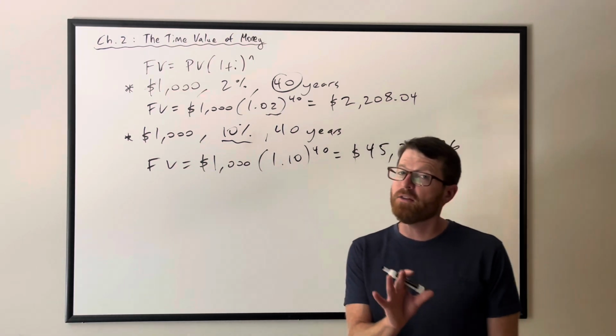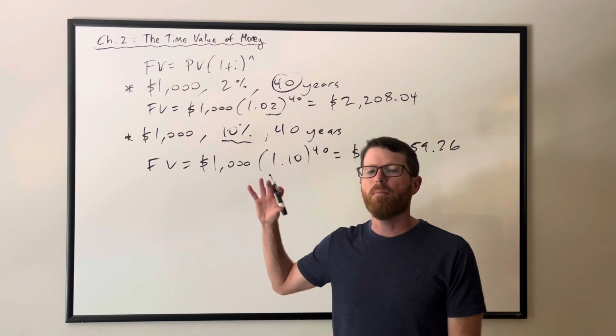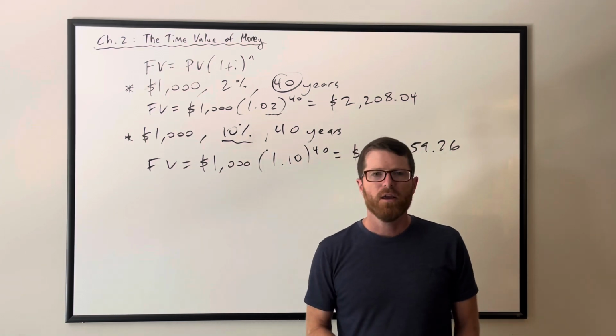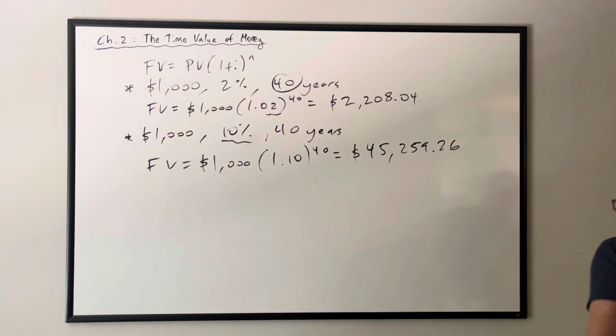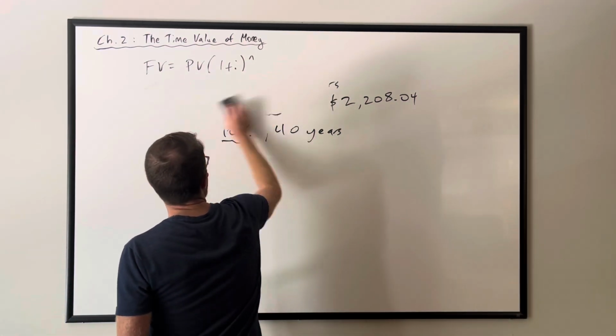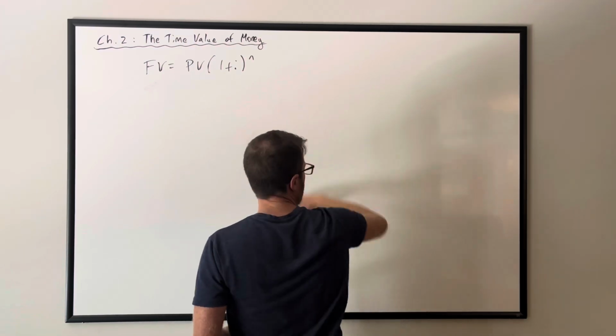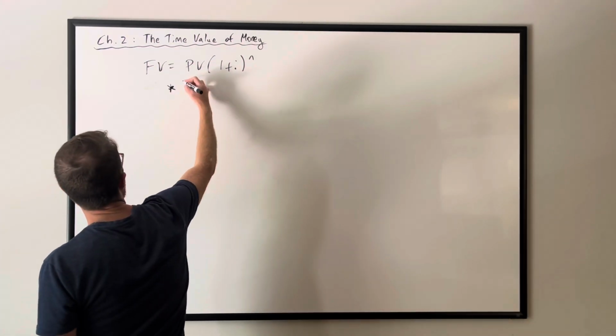Now, some of you who've seen this before might be recognizing that I'm making a really important assumption here about how this interest is compounding over different periods of time. So let's rethink how this formula might be shaped. If I use my formula here that we started with, what I am assuming about interest is that it compounds annually.